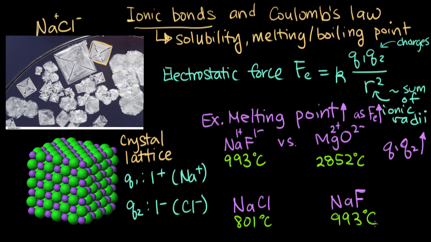And so this time, the charges are the same on our ions. Our Q1 and Q2 is 1 plus for the sodium in both compounds, and 1 minus for the chloride and the fluoride. So Q1 times Q2 didn't change for these two compounds. But since we changed the anion from fluoride to chloride, we increased R here. And increasing R in the denominator makes the electrostatic force go down.